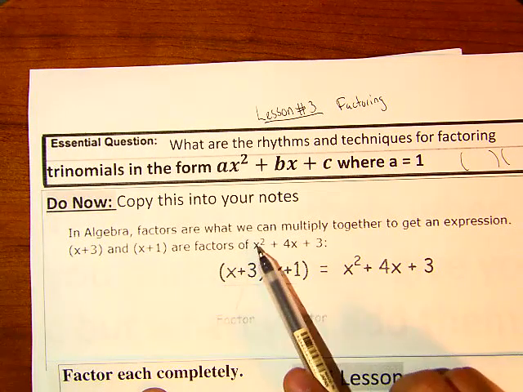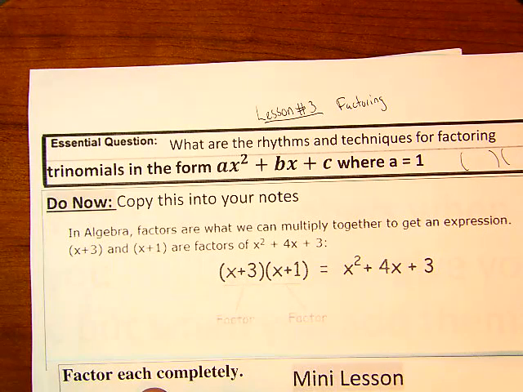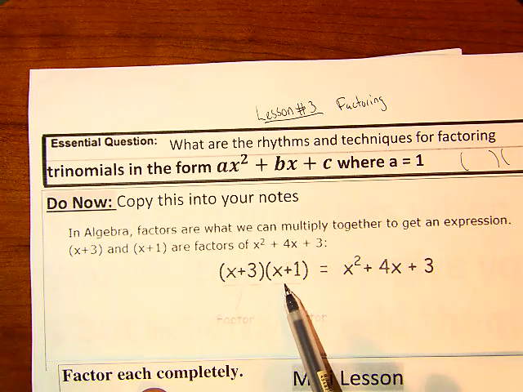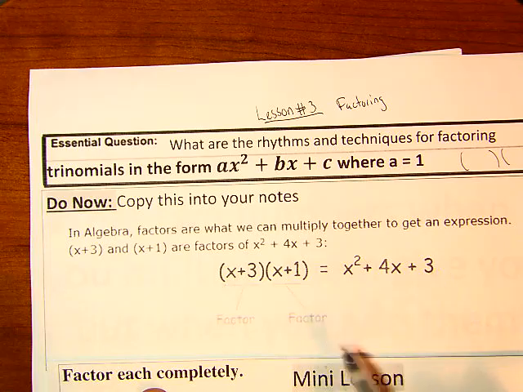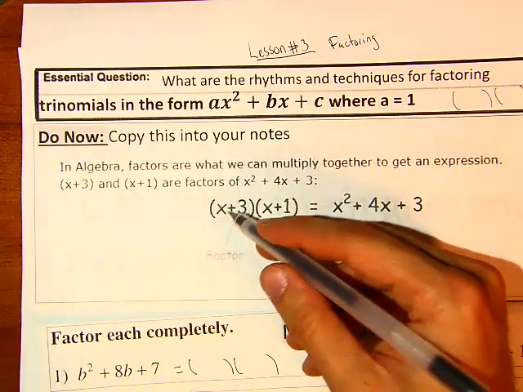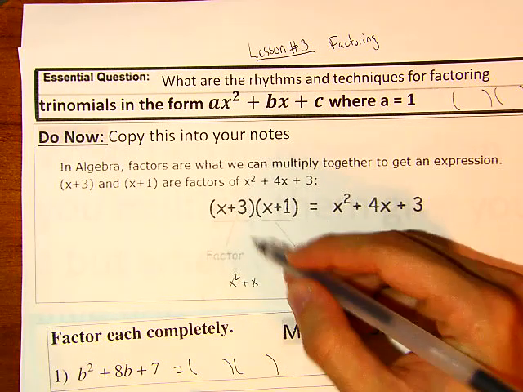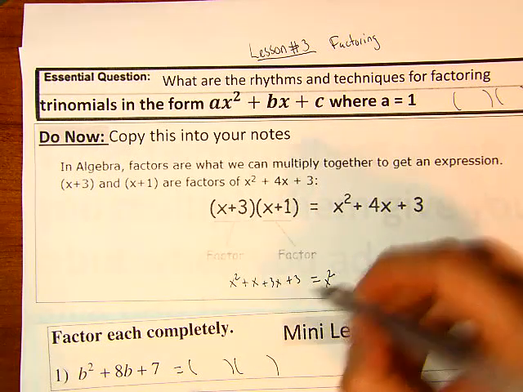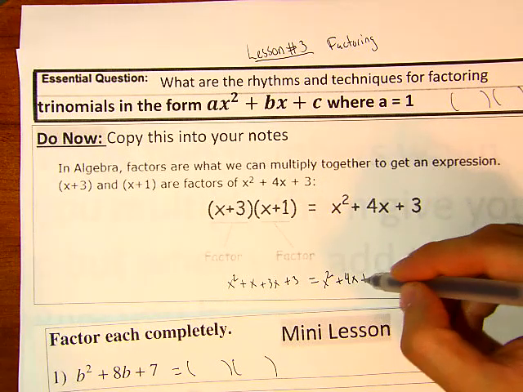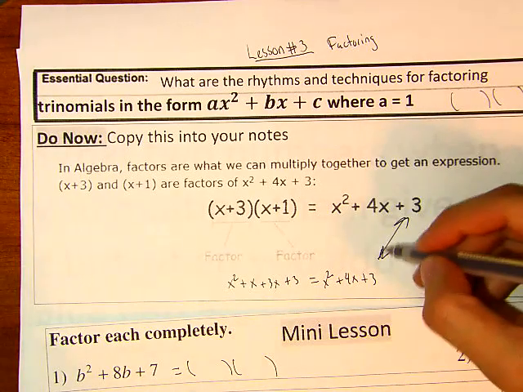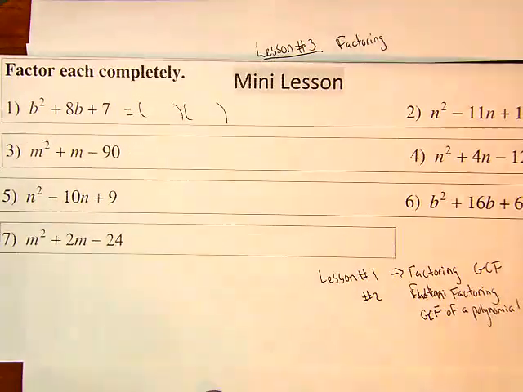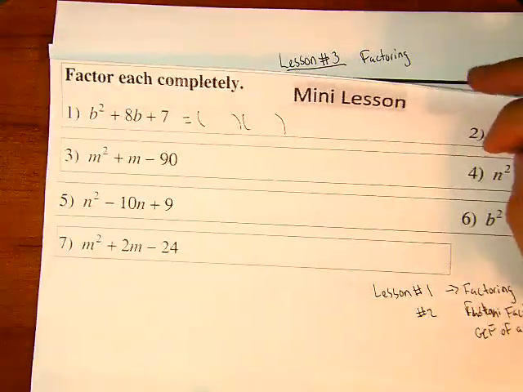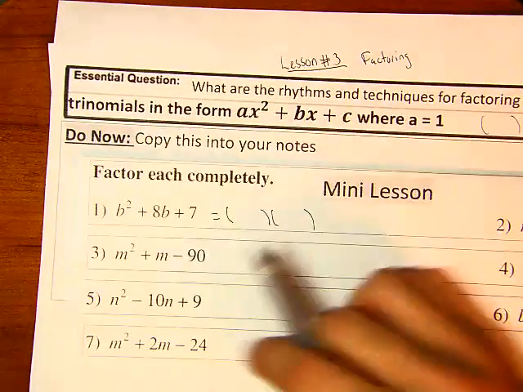In algebra, factors are what we can multiply together to get an expression. So you see this quadratic expression over here, this polynomial of degree 2, it could be broken down into these 2 degree 1 polynomials, and when you multiply them, you will get x squared plus 4x plus 3. Because if we were to multiply this real quick, x times x is x squared, x times 1 is positive x, 3 times x is plus 3x, and 3 times 1 is 3. Then x squared, you can't do anything with it, x and 3x you combine into 4x, and you have plus 3, and voila, these two are the same. That's what we want to do for all of these, if we're allowed to, and I'll talk about what that means later. But in this case, these are all factorable into 2 binomials.